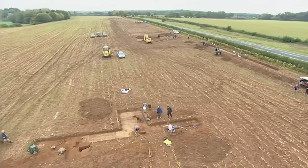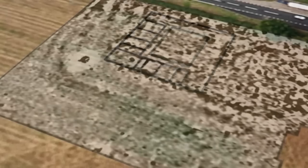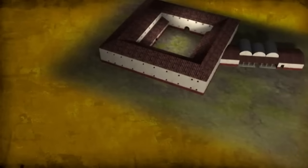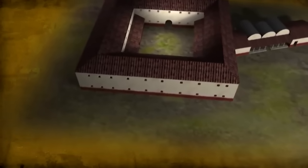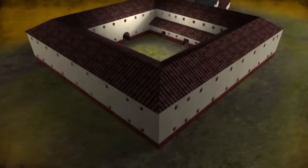We're now getting an idea of just how impressive John's results are. Because with the help of the archaeology, we can filter out much of the noise on his original geophys to give us this. The actual floor plan of the Alfaldine Mansio. An impressive two-storey coaching inn, complete with its bathhouse, and at the heart of a complex with paddocks, stables, and all the other services a traveller would have expected.